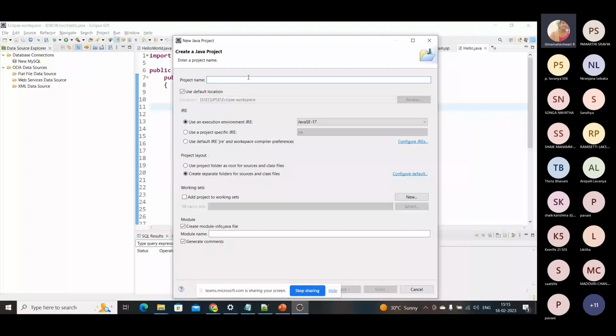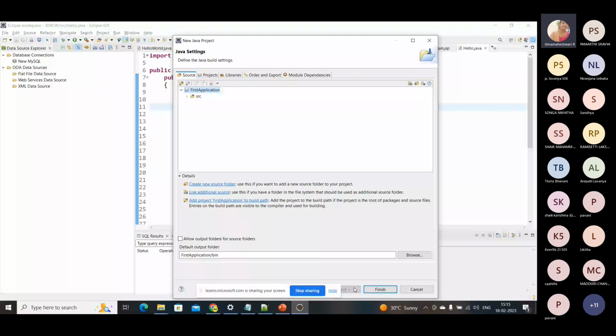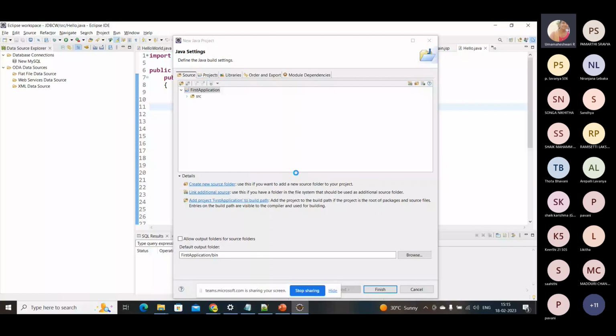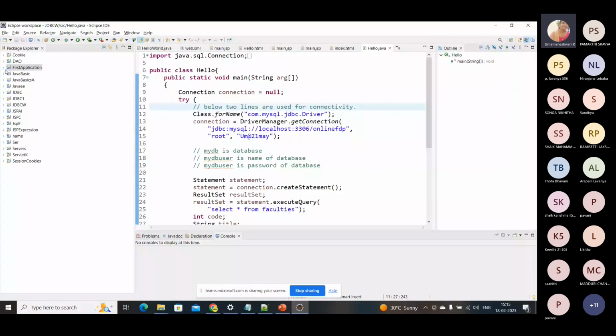So I'll be giving the name, just click on first application and click on Next. Just click on Finish. It is asking to open the perspective. Yes, open perspective. Once you open, you can see your files here, right? JRE files are there and SRC.